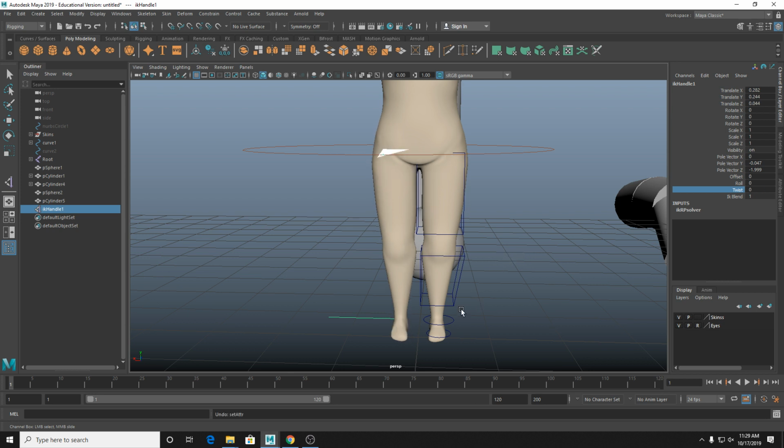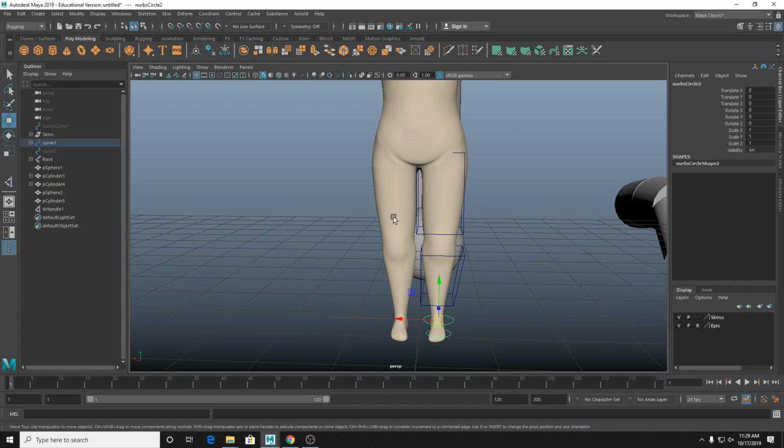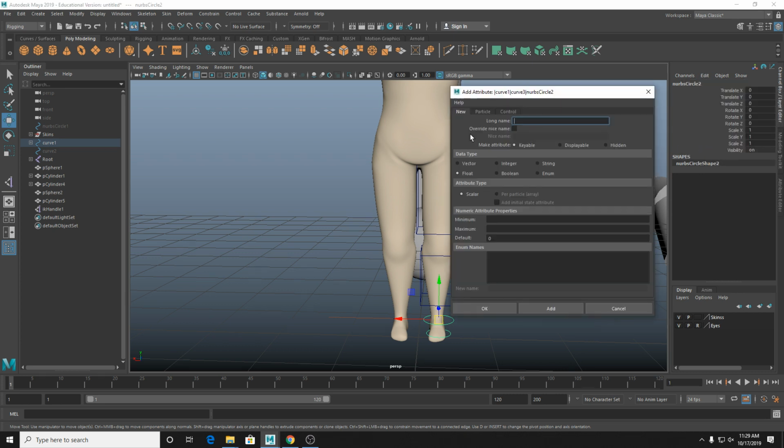So I usually set up controllers on the ankle controls to just access that, so I don't need to click on this IK handle every single time I want to modify the twist. So again, just do a quick attribute. I'll use the wrong controller from the wrong ankle, but just Edit, Add Attribute, Float, and I'll make this one a float. And again, no minimum or maximum, because I do want smooth rotations, and I'm just going to hook it up in the Connection Editor.